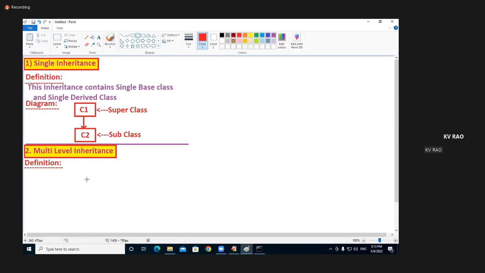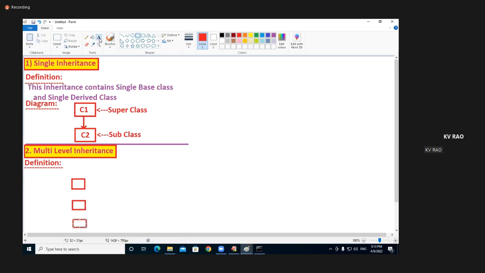What is it? First one, observe. This is my class. This is the class I am giving. Anyhow, I will give you a diagram. Observe it. This is a class C1. Next I will take another class, C2, and then next I will take the C3 class.